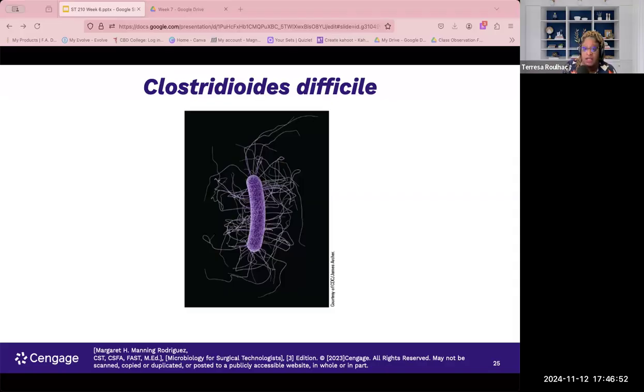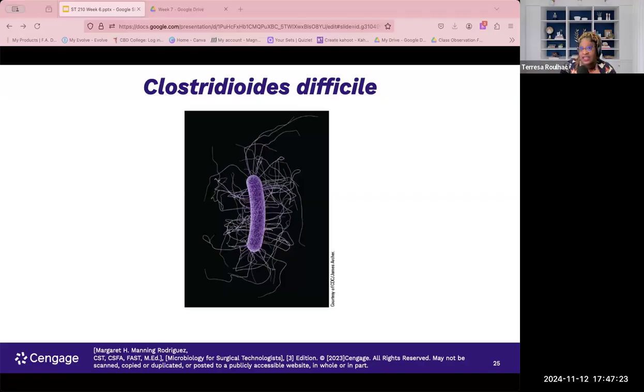C. difficile can survive in heat and stomach acids, making it difficult to eliminate. Now, once it gets into the gut, it starts to release toxins that damage the colon, causing long-lasting diarrhea and inflammation. The bacteria can overgrow, especially after long-term antibiotics. That again disrupts the natural balance of gut bacteria and allows the bacteria to thrive.